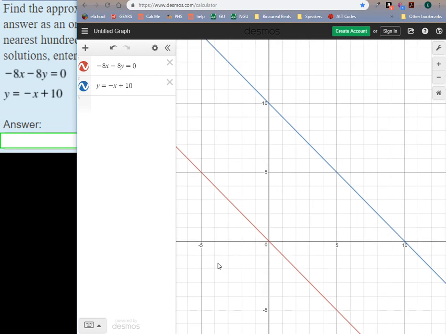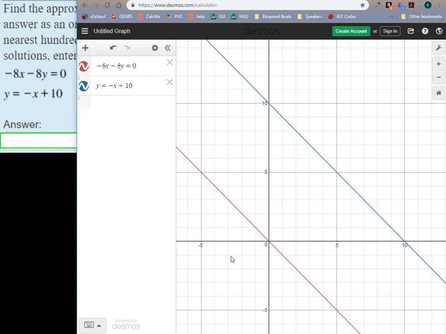They look parallel, don't they? Right? But once again, you'd have to actually inspect that pretty closely to see that they actually are parallel. Now, what are some things we could do? We don't have to just rely on the technology. We know some math too. What are some things we could do to this system to show that these have to be parallel?